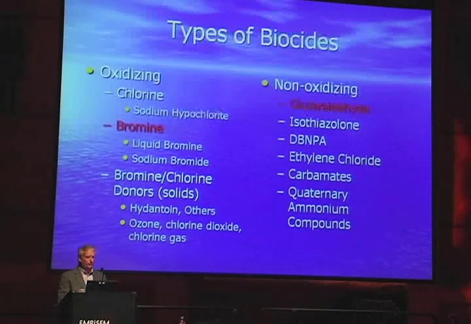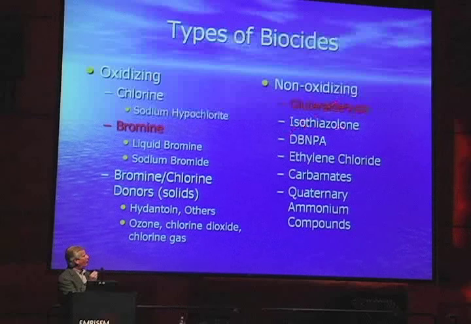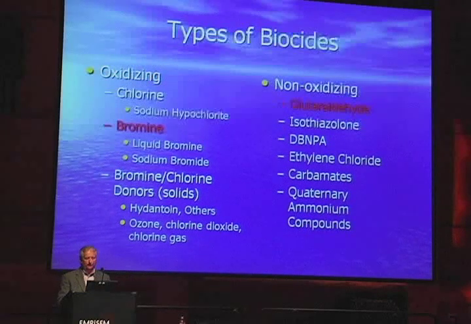But you can see there's a whole slew of them. Glutaraldehyde and isothiazolone are the two biggest ones. There's also DBNPA, chlorides, carbamates, and quaternary ammonium compounds. They're all fairly active. They are poisons. They are biocides. They will hurt you. So you need to make sure you use proper PPE when applying these biocides. Or in the case of isothiazolone, make sure you have the special cream that helps you out with that.